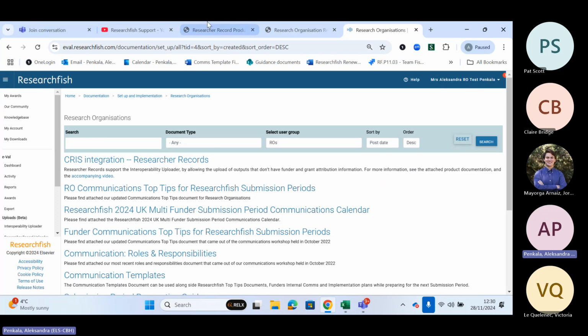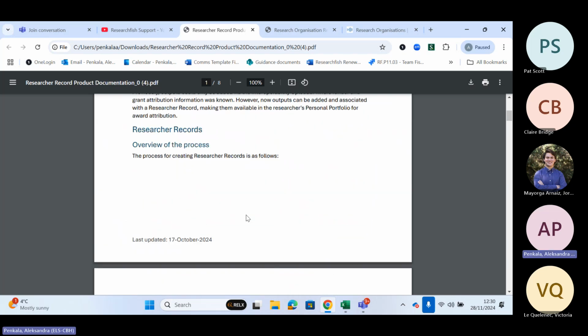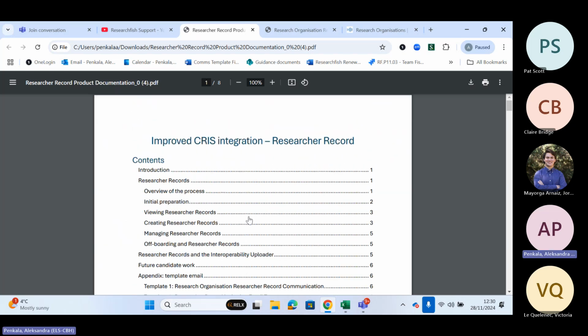So I already opened this document, and this is all the instruction documentation on Researcher Record.